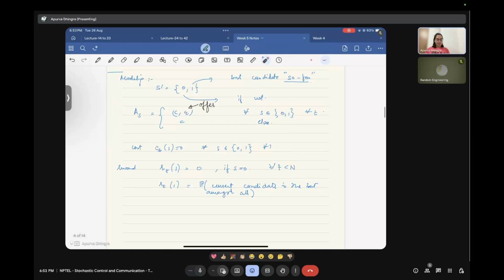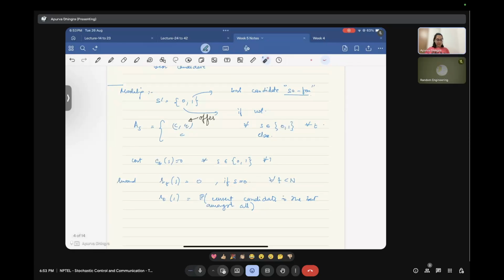If the candidate is not good enough and let's say gets chosen, so the state of the candidate is S equal to 0, and it gets chosen before the horizon is reached, then the reward will be zero because they didn't get the best possible candidate. We know for sure that the candidate that they got is not the best because the value of S is zero for that candidate. So by default, there is no reward in that.